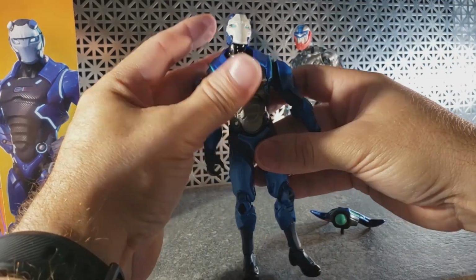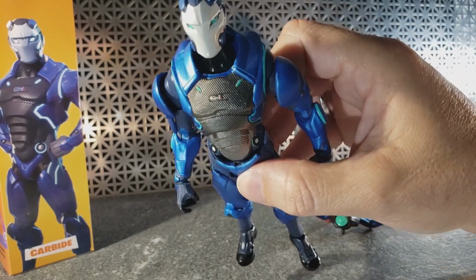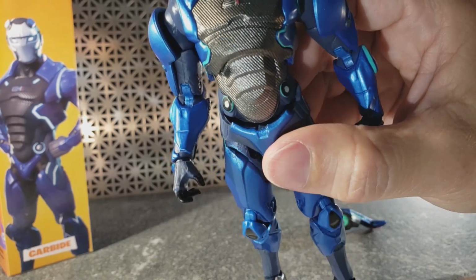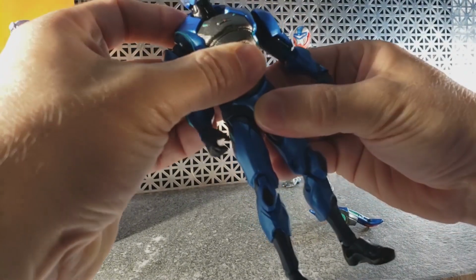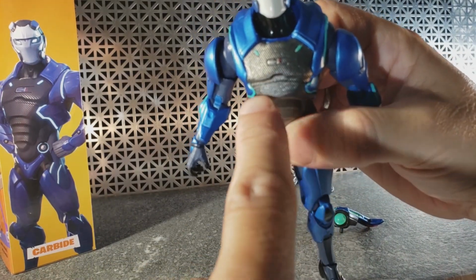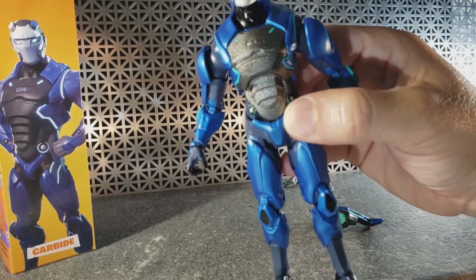Very nice. I mean, just look at the paintwork. Look at the detail on the chest, that shine, the metal work almost is what it looks like. Almost like chainmail, but not chainmail. More like that, what is it called? The bulletproof stuff. Can't remember right offhand, but you know what I'm talking about. It kind of has that textured look on this metal work on this figure.